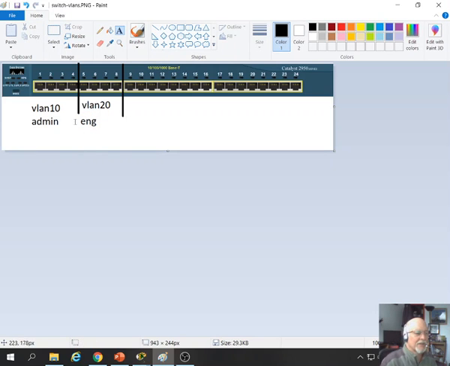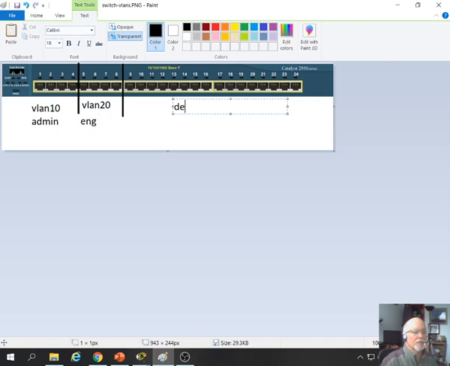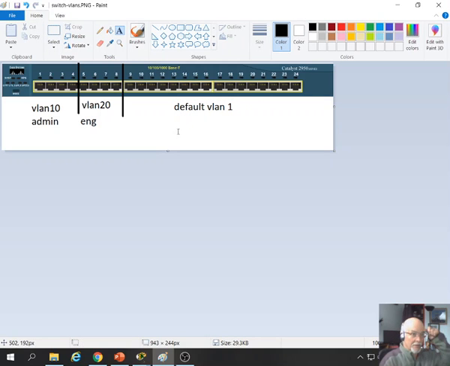So a VLAN has to have a name and a number, and then these guys are all on the default VLAN. I think VLAN 1 is the default VLAN. So we can take these 4 ports and isolate them from the other ports, so that now if you send a broadcast in port 1, it'll only come out 2, 3, and 4. These guys over here won't hear it. Same thing here. If I send a broadcast in switch port 5, it'll come out 6, 7, 8. These guys don't hear it. So that's the idea of VLANs.